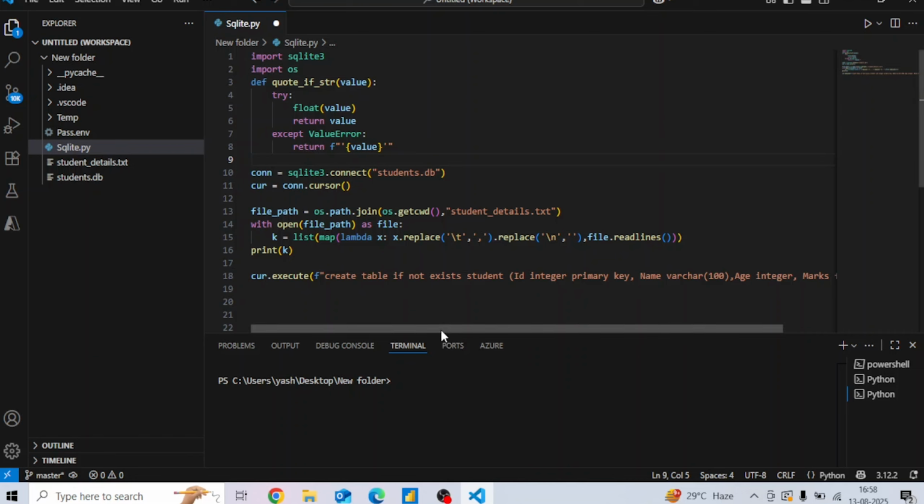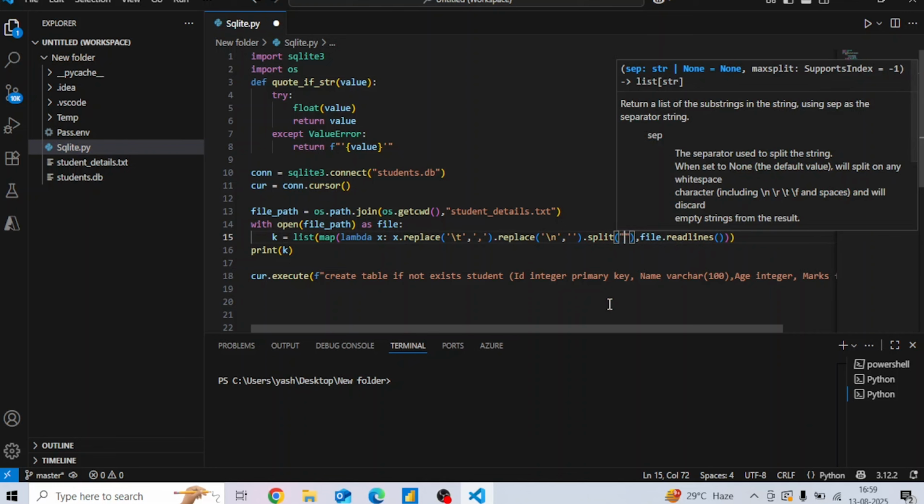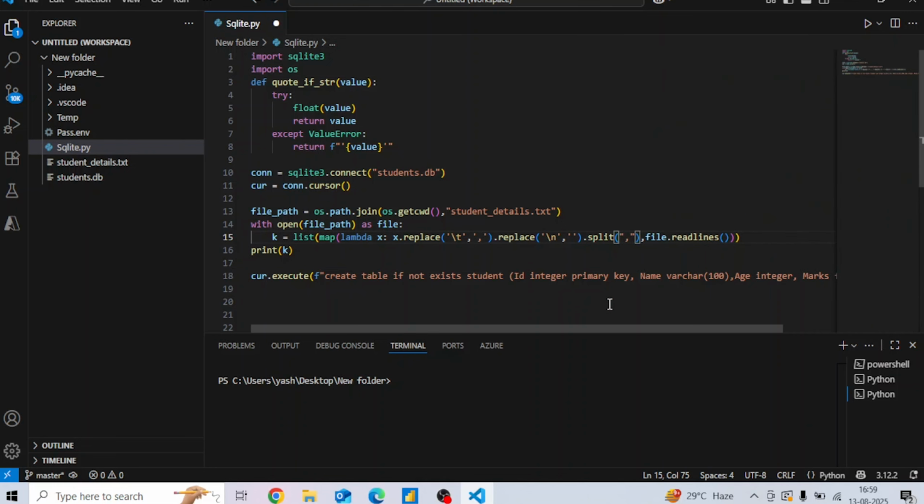After we have created this function, now we are going to create a map inside another map. First and foremost, we need to split it on the basis of this comma, so that each and every entry, 1 comma Yash comma 26 comma 82, that entire single string, will be converted into a list value.